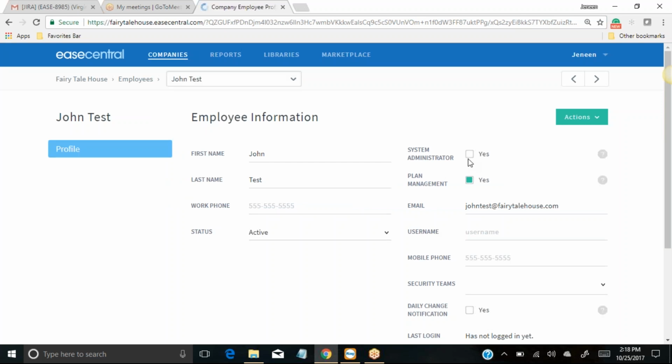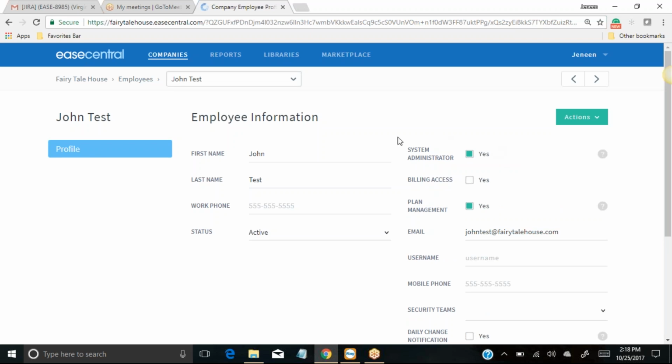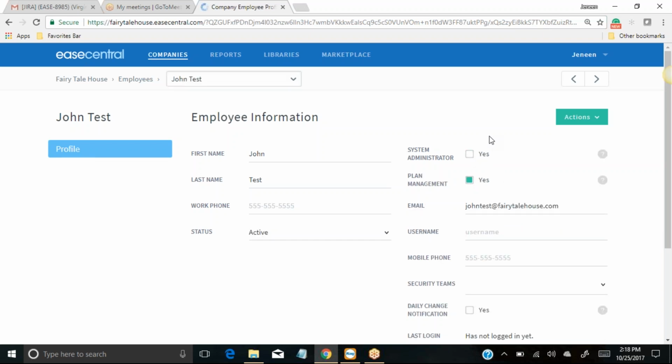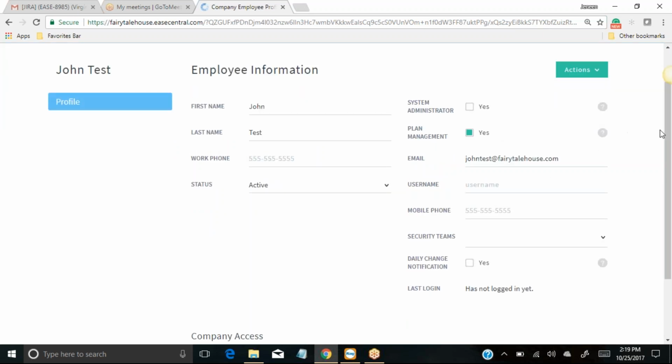At this point, you're able to give this employee complete access to all groups that you're going to add into the site, or not. If you select System Administrator, that gives that employee full access to the site. You can also give this employee access to billing information. They can decide what features can be turned on or off for the group by using the credit card that's been included on file. At this point, we're not going to give this employee access. And we're not going to give them System Administrator access, but we are going to let them manage the different plans and be able to edit them that are added in for certain employer groups.